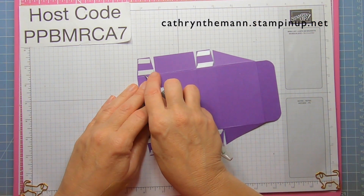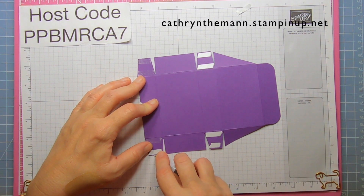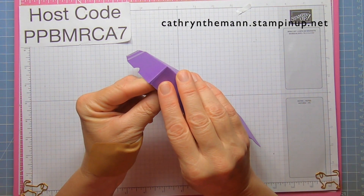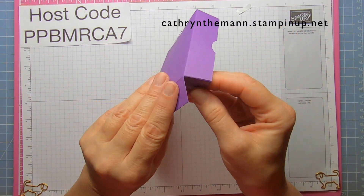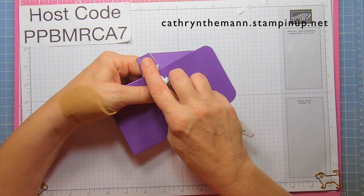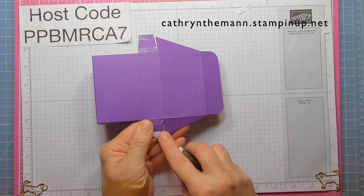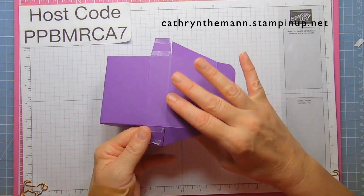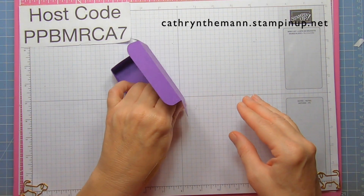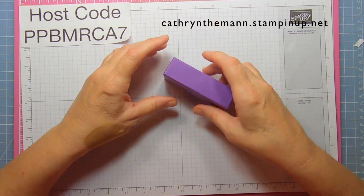Get your Take Your Pick tool and take all of the backings off on the strips. Fold it and take the score line on the tab and make it straight with the rectangle side. Do the same for the next ones. How it closes is these will come in, and then just tuck in the flap — and there's your box.